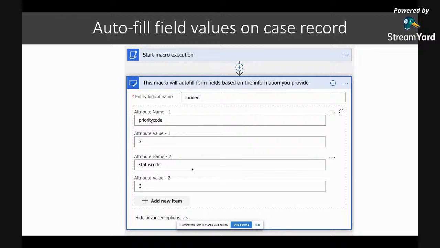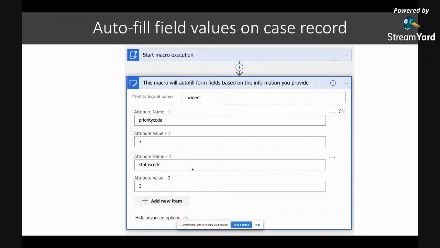You may want to create an automated step which when executed, will automatically set the values of these fields, so I don't have to go and individually update the value in each of these fields. So this is where this action can come to your rescue, which is autofill field values on case record.